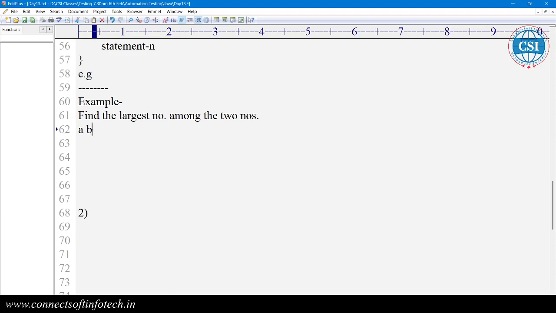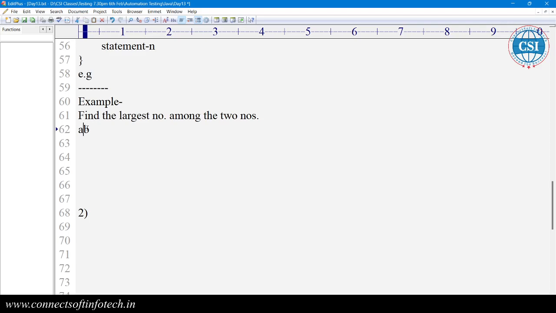Relation means whether it is equal to, or greater than, or something else. Then what sign are we going to put here? If I want to find whether A is greater than B, which operator will we use here?